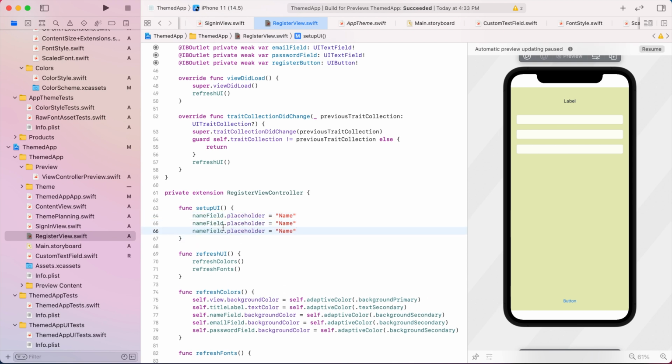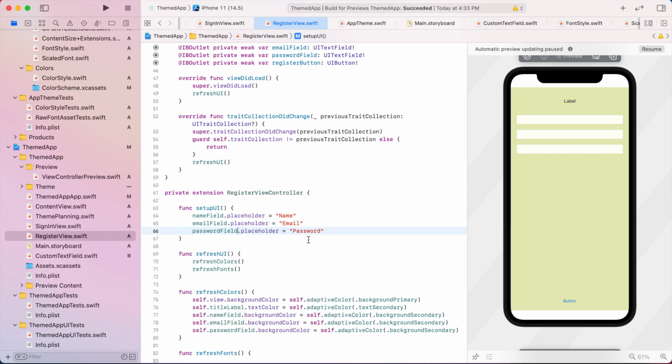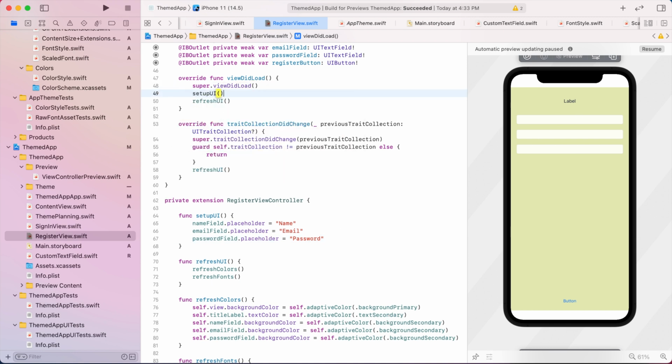And similarly for the other ones, we'll do email and password. Okay, so now we see our placeholders showing up.